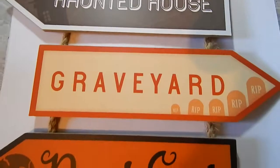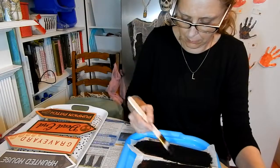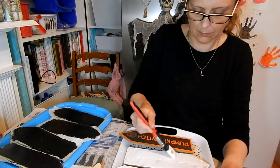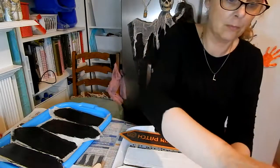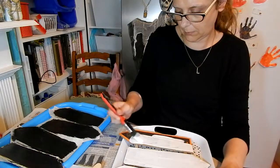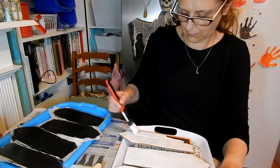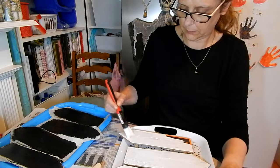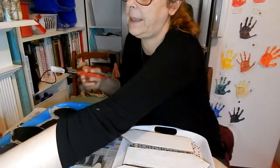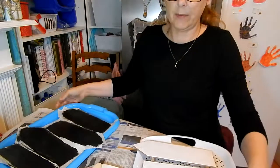If you have a look at this video right now, you can see that these are signs that we bought from Poundland. And what I've done is I've just given them a very rough base coat. The Harry Potter ones, I've just used black acrylic paint for the signs. And for the beach sign, I've used white chalk paint. I've just got some standard chalk paint here. We're just going to go all over the sign. Chalk paint done, that one done, and we'll just let those dry.